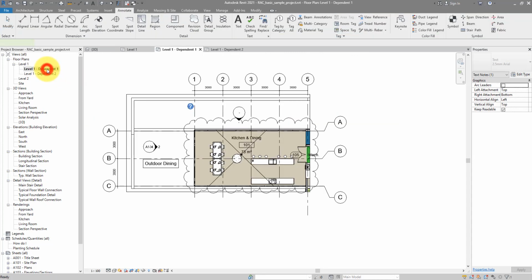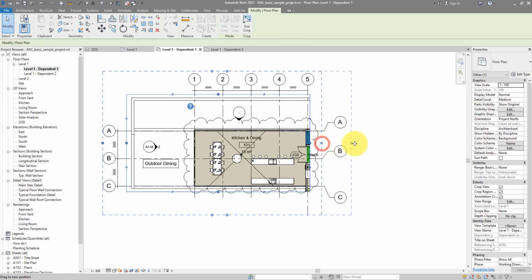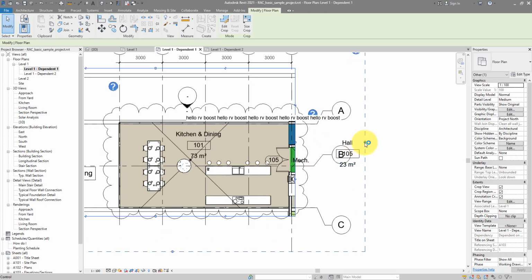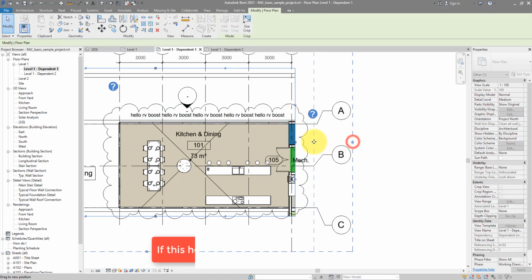Let's go to view 1, and you don't see it. But if you extend this further this way, now it's showing again. So the choice is yours really. Either extend the boundary or make this text a bit narrower or inside the view more so you can see it.